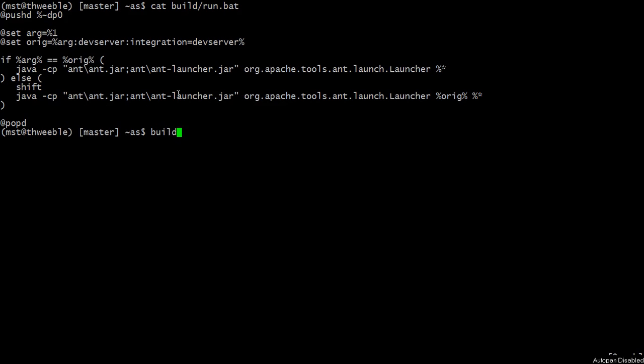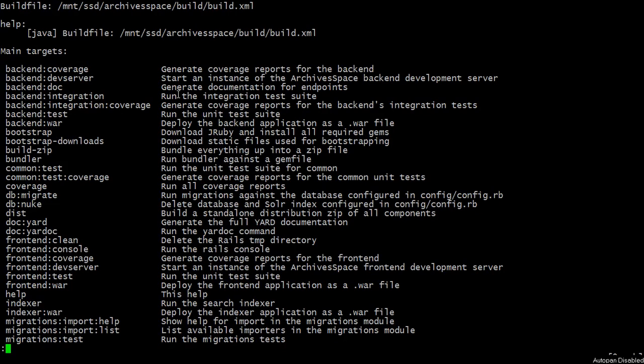Yes, that's right, we use ant. It's deeply unfashionable, but it works quite well for us. So one of the reasons we like ant in this case is because it works just as well on Unix and Windows, and we would like people to be able to use both. And we've always tried to make it the case that the only dependency for running ArchivesSpace is Java.